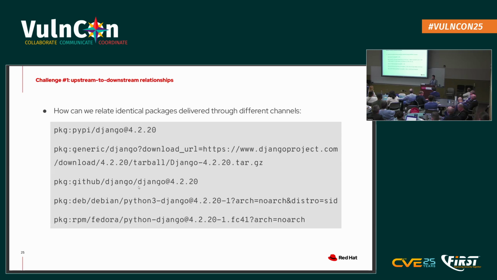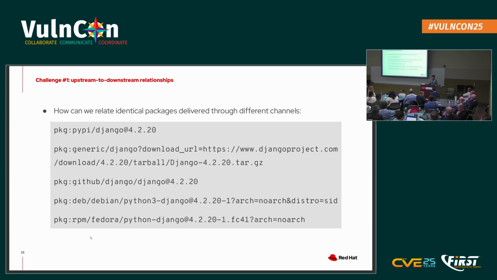And then to make it even worse, those things usually are shipped as part of some Linux distributions or other products, right? It doesn't have to be Linux distros. And in there, they take on a different name, different versioning scheme, and they have some additional attributes, and they're namespaced to the specific entity that actually built them, right? So how can we essentially relate all of these together? I don't think this is a problem of the identity specifically. It's mostly about relationships between these components, right? Defining how they relate to each other.